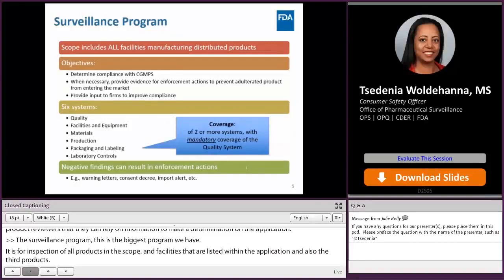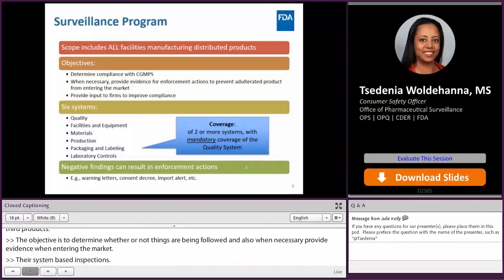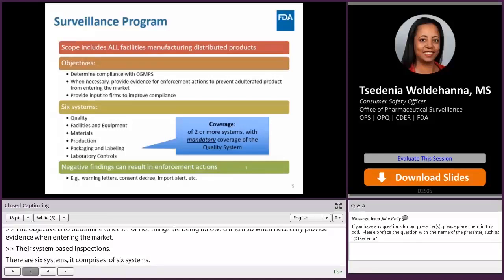They are system-based inspections. There are 6 systems, so this is very important: FDA's system-based inspections comprise 6 systems. They are quality, facility and equipment, materials, production, packaging and labeling, and laboratory controls.